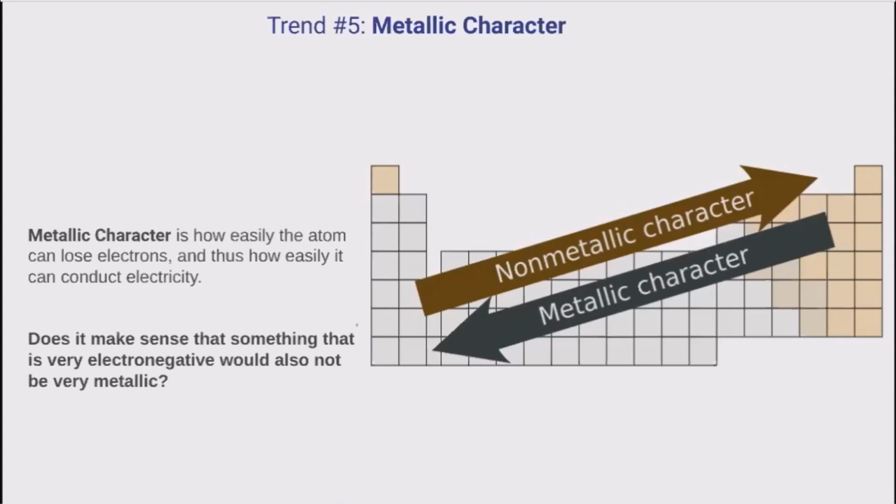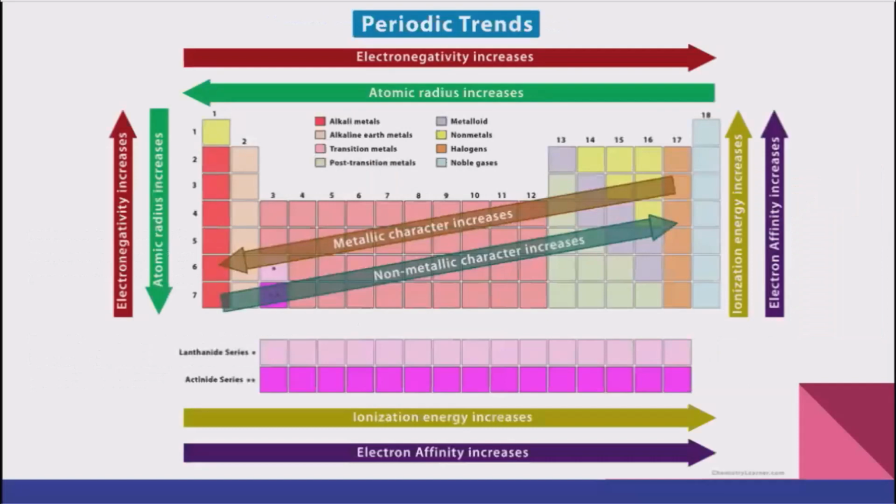And again, all these trends and traits will get easier the more you see them and the more you use them, but it's just good to know now how all these things relate together. And so this is like a summary of all that you've learned. If I can emphasize one trend, I would say electronegativity is the most important trend. If you get an understanding of electronegativity, you can logically work out what the other ones are, right?